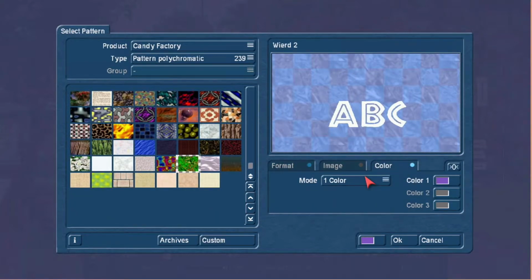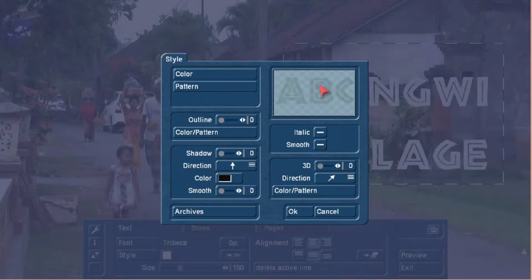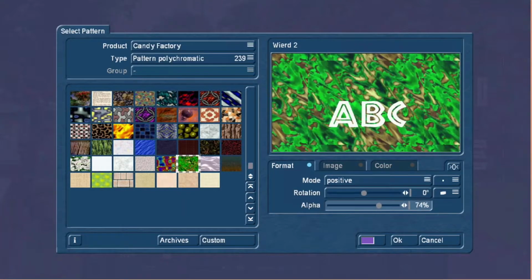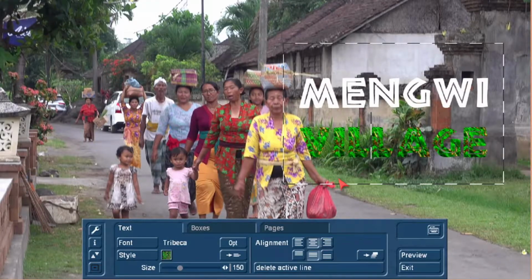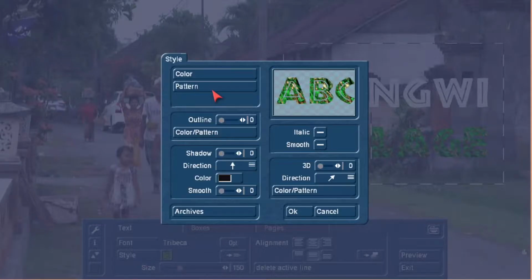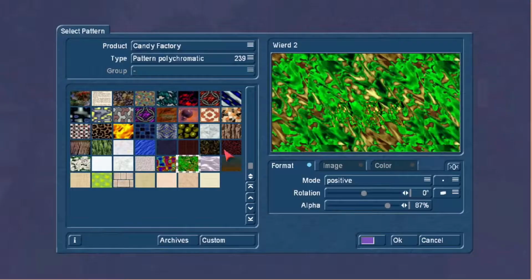And to switch this back to original, so it's just going to retain the original color. And that is way too transparent. 87%, that's better. Okay. Oh, that's nasty looking. Bad, Chet, bad.